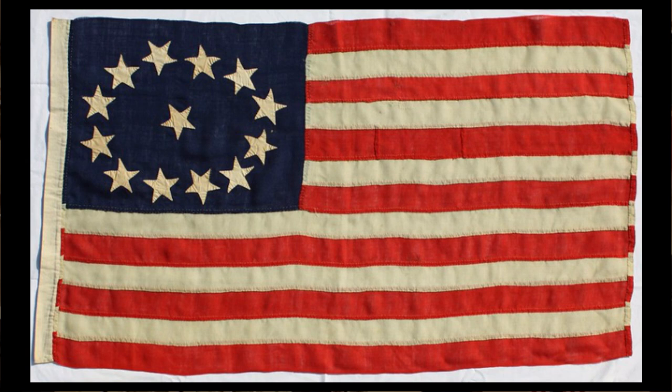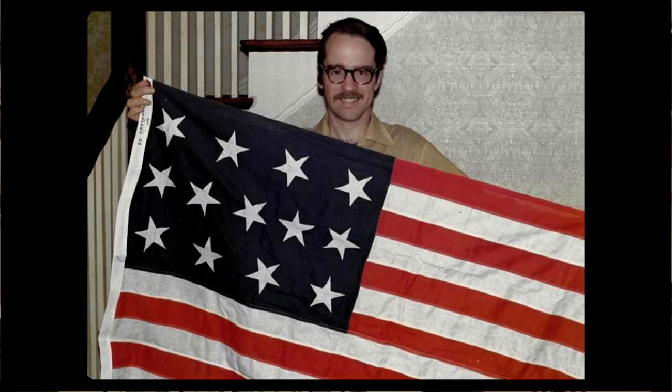It only took one phone call, and Dr. Smith invited me to visit his home and office and bring my flag. He examined the flag and noted it was hand-sewn wool bunting. It was definitely antique and of some value. His encouragement fueled my interest in seeking out vintage flags to add to my collection. During subsequent visits to Tree Edge Hill Road, Dr. Smith and I showed each other recent acquisitions and additions to our collections.